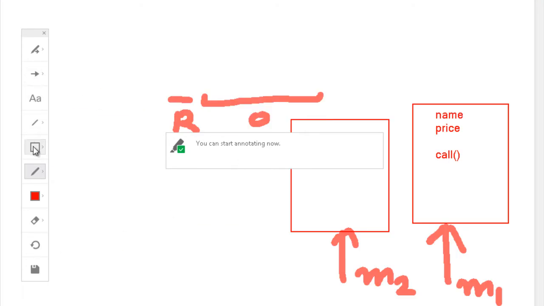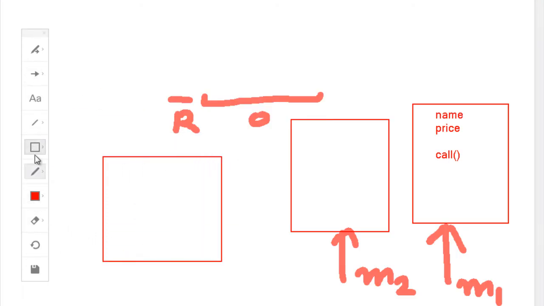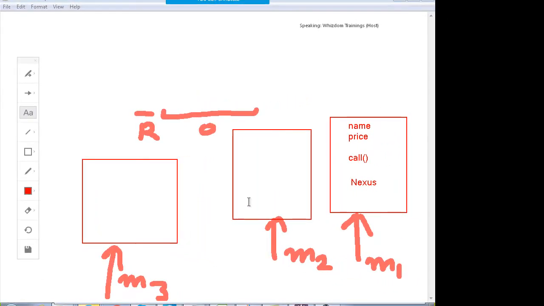Yeah, this was M1, M2 and this was M3. Okay, right, this was M3. Right, so M1 was Nexus, M2 was iPhone name.